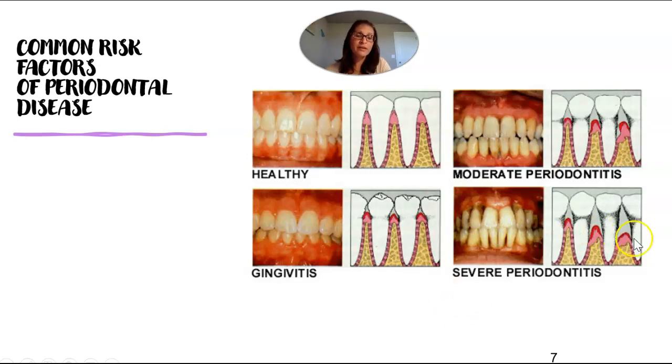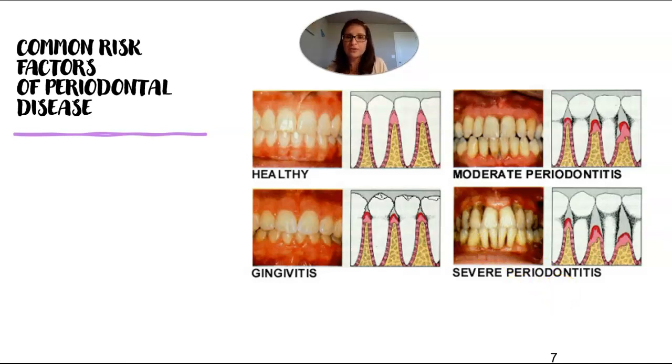And this is what we're trying to avoid in a lot of our patients, is trying to catch it here in this stage or even in this stage and try to maintain them where they're at to ensure it doesn't get any worse. It won't get any better, but we're trying to make sure it doesn't get any worse, because once we get to this point, a lot of times we're removing teeth because, I mean, you can clearly see from this visual here, there is not much holding in these 4 anterior teeth. So more than likely, this patient is going to end up losing these teeth as a result of their periodontitis.